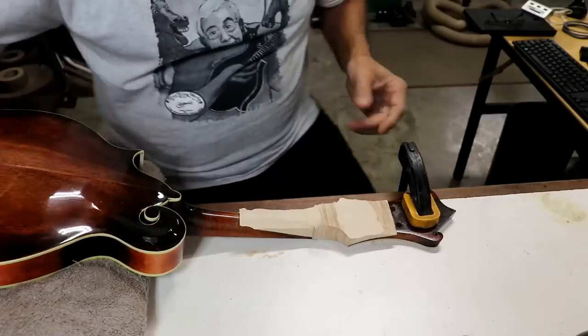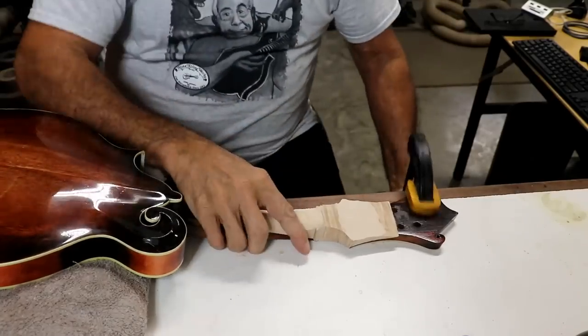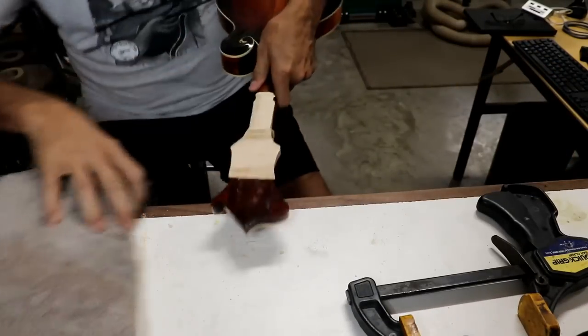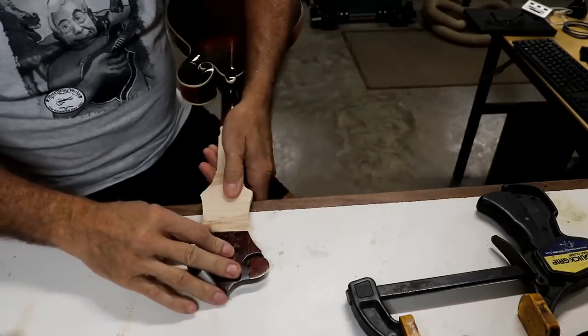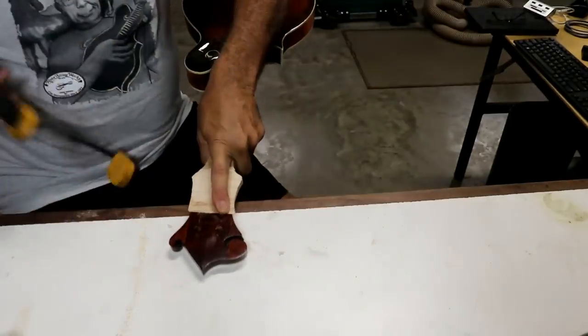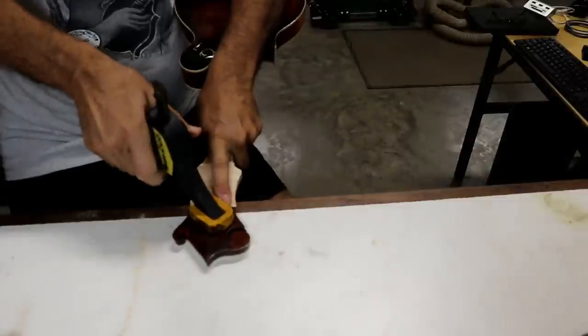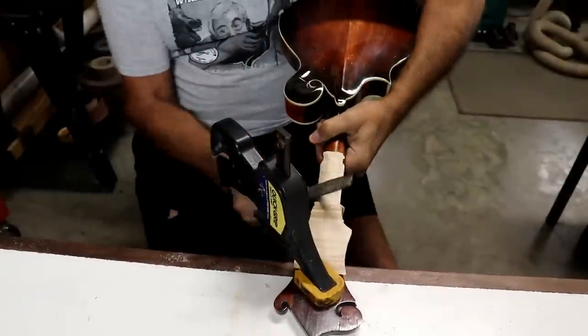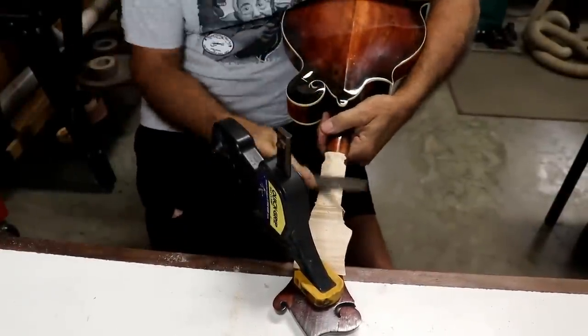My biggest problem is work holding. I'm not holding this very well. It's not in a convenient way for me to work on it. So I'm gonna try something a little different. I don't know if this will help, but turn it this way and see if I like it this way better. We'll see.